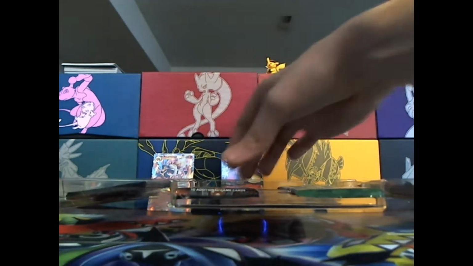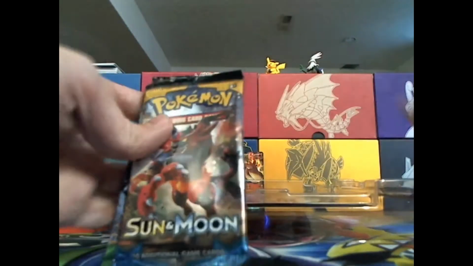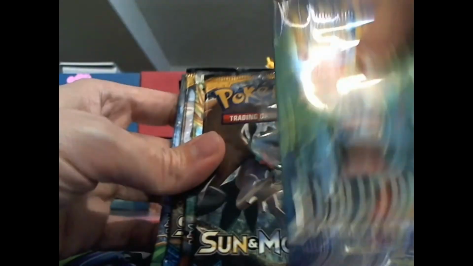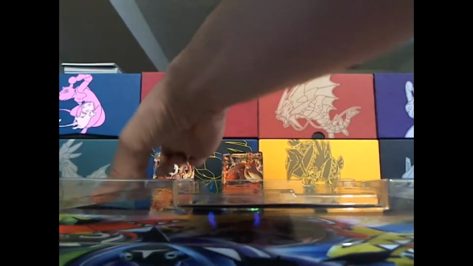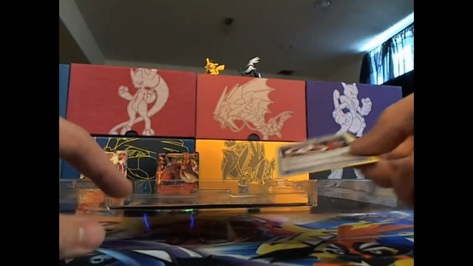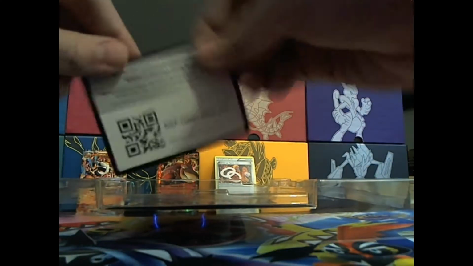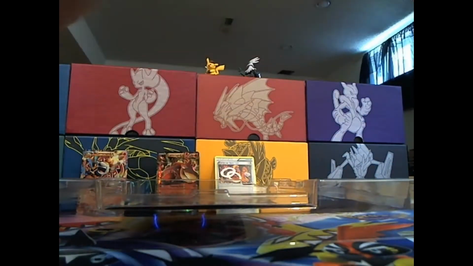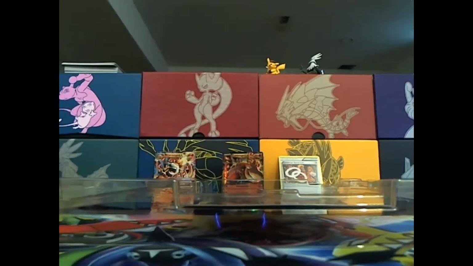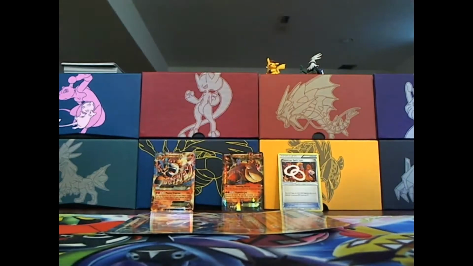So hopefully everybody's doing well. Steam Siege, Fates Collide. Sun and Moon. Steam Siege again. Sun and Moon again. Evolutions again. Oh, another card. Yeah, because there's 3 up front. Yeah, okay, so it just kind of flew off into the back. No card for that. Just the camera back. Pull out the Mega card.